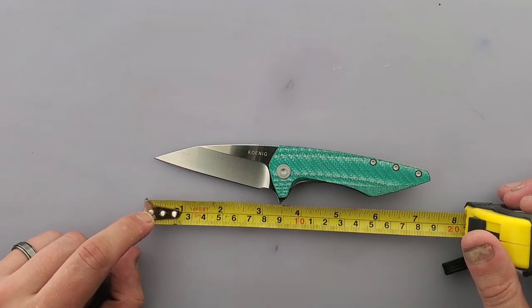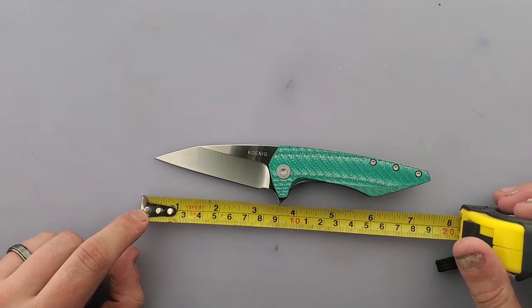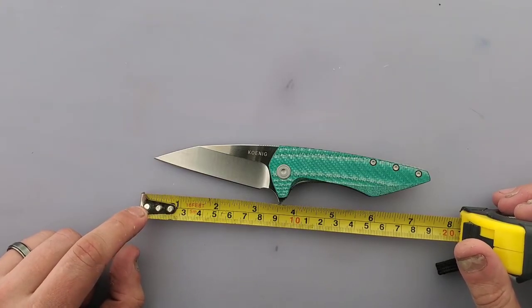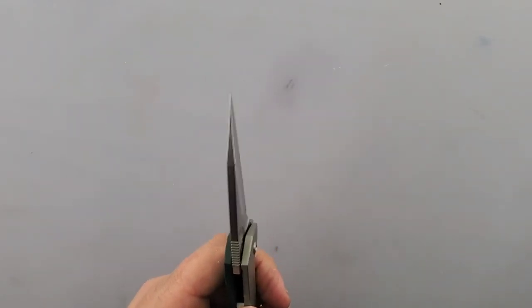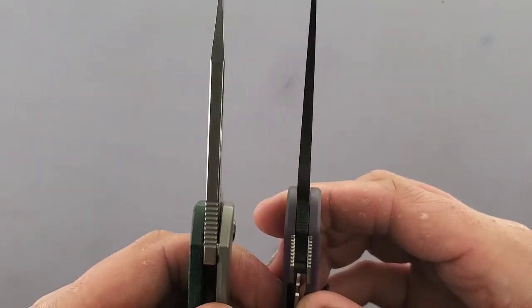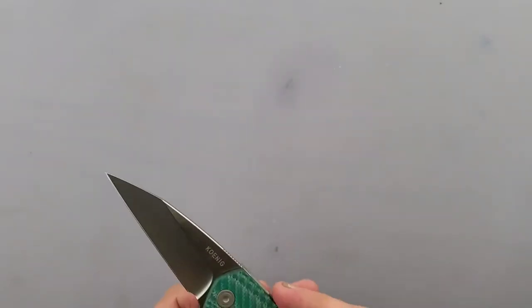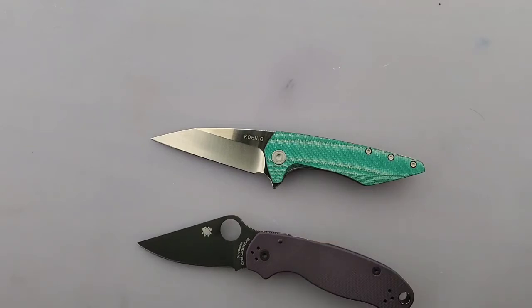So the overall length looks like it's coming in at about 7.25. The blade length is coming in at just under 3.25, it looks like. And the overall cutting edge is right at 3 inches. So 3.25 ounces for the overall weight for a 3-inch blade is damn good, for everything that this thing has going on, and that blade stock thickness. Look at that blade stock. That blade stock is just about the same as the Para 3, if not a little bit thicker. So I'm going to say it's a pretty thick blade stock for what it is, which is awesome. That makes it actually robust.